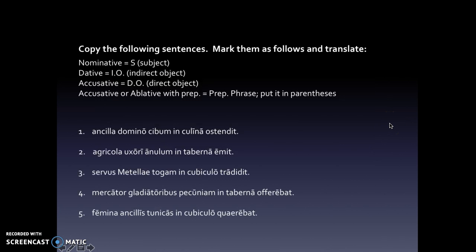All right, so let's look at some examples. Go ahead and in a moment pause the video, copy down these 5 sentences, label all your nominatives as the subject, your datives as the indirect object, your accusatives as the direct object. If you have an accusative or an ablative that's going with a preposition, go ahead and put parentheses around it because it's a prep phrase. All right, pause the video and work on all that, and then you can check your answers. All right, so here we go.